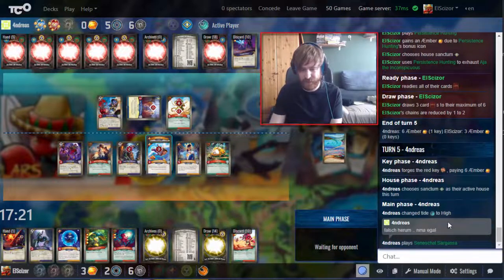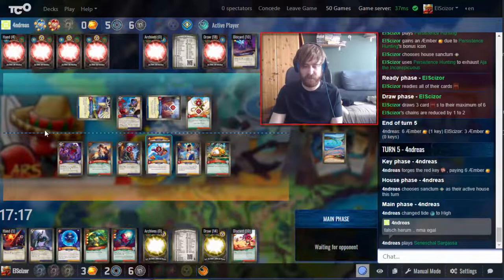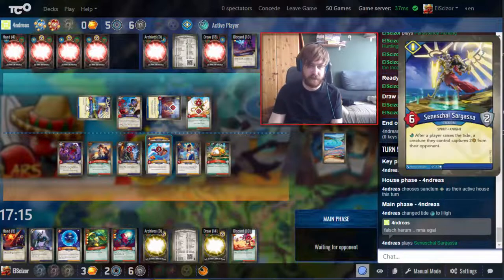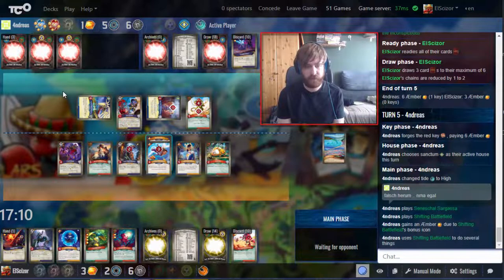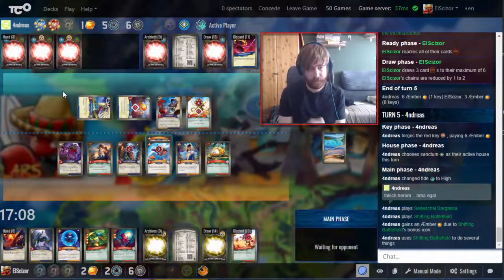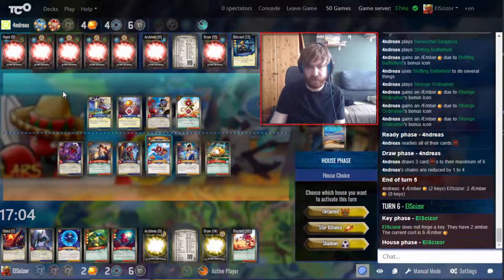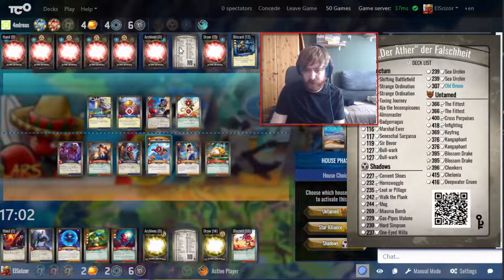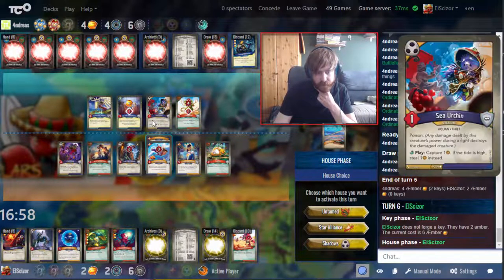Okay, it changed the tide. Okay, change the tide too early. Yeah, he wanted to capture with him. I see. He first had to play him and then change the tide to actually capture with him. Shift in battlefield so he can capture and move some stuff around. And then another. Does he have double strange thingamajigger? Yeah, he does. Okay, damn, that's a pretty good deck. That's a pretty strong deck.